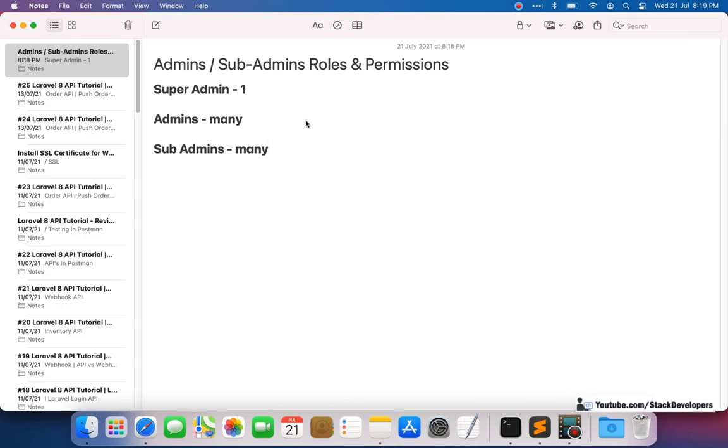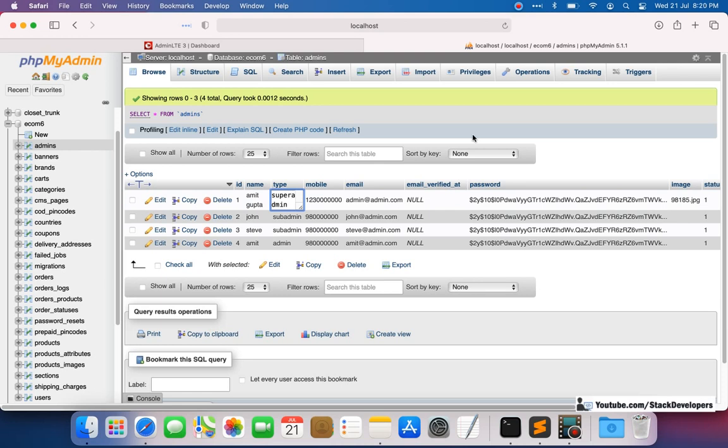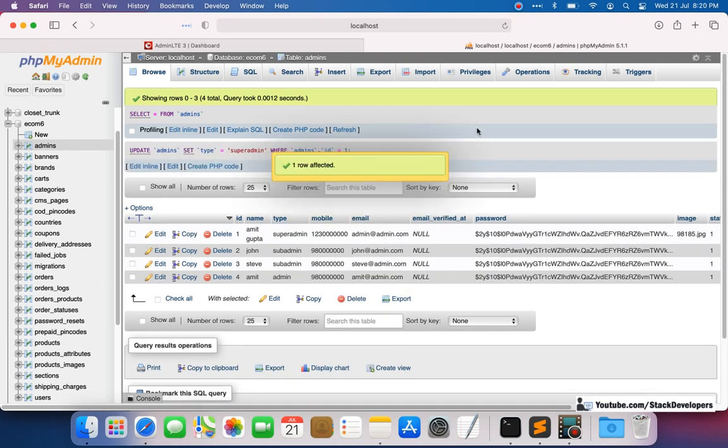So see, the super admin can be only one, so I am going to make one super admin. I am going to convert this main one to super admin. So see, this one is the super admin. Why am I creating a super admin here? Because I am going to give admins full access. So an admin can delete other admins as well, can delete subadmins, and can update admins and subadmins as well.